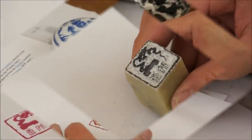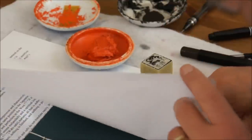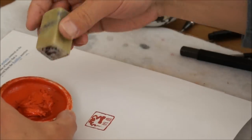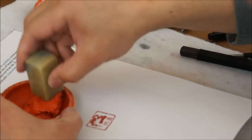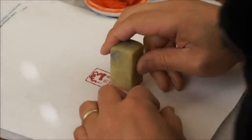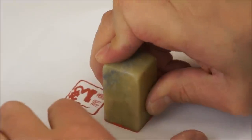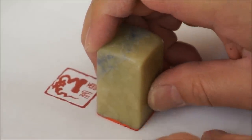Okay, now I'm going to make a testing imprint. I use my oven underneath it. Use the ink paste. Make sure it's all fully loaded. And here's the computer preview design. And here's the stamp. Lift it carefully.